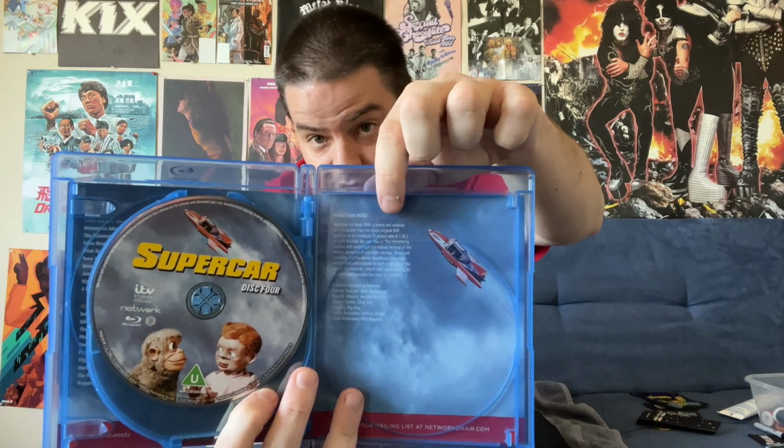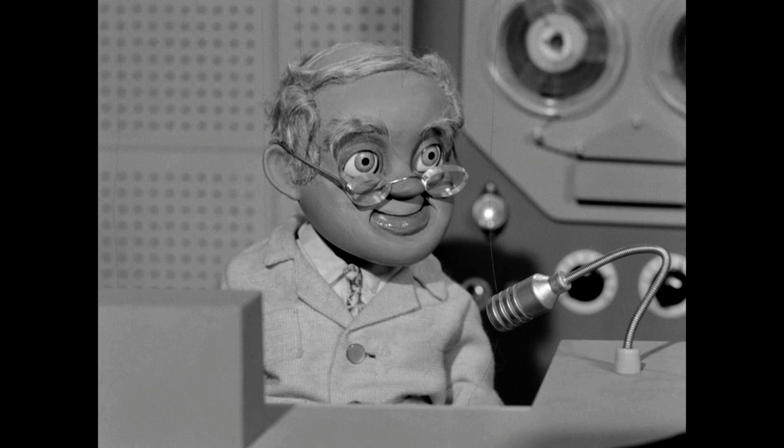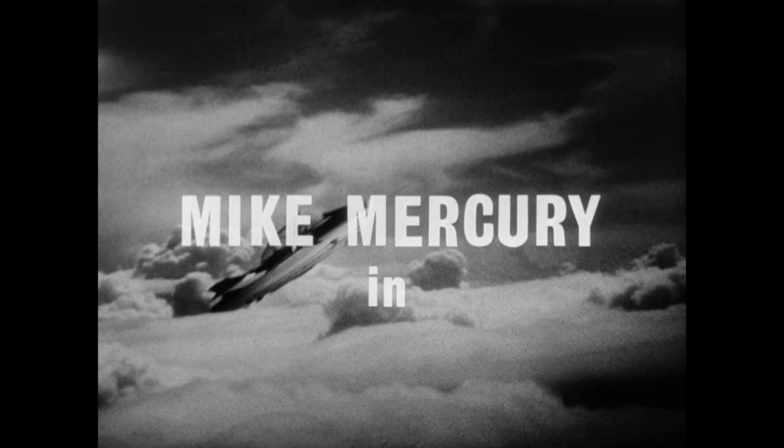There's also a disclaimer here about the remastering process. On the back cover, we have a description of the series and another photo of the car. I'll read the thing in here about the remastering process. Remastering notes. Supercar has been ARRI scanned and restored at 2K resolution from the 35mm original black and white negatives in its broadcast TV aspect ratio of 1.33:1 or 4:3 for this new Blu-ray release.